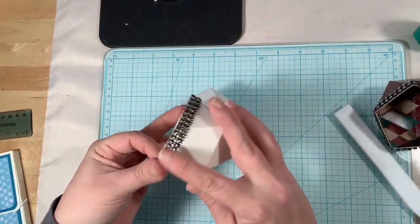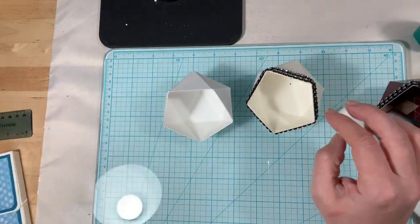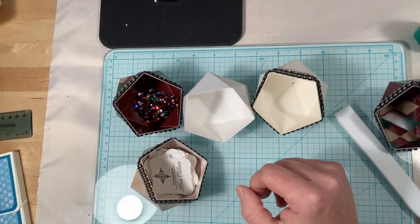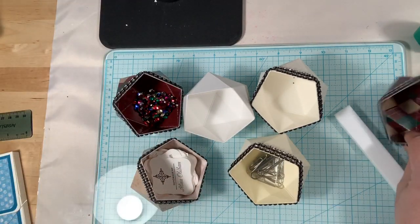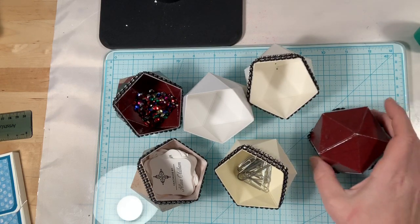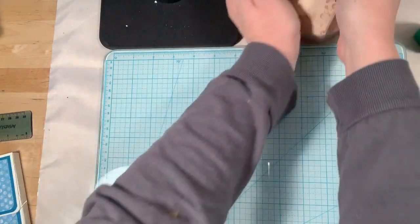Once you know the concept, it's very easy to make. I decided to embellish this one. I got some tape from Michaels, and I put it on. You can use the double-sided tape, or you can be as fancy as you want. But the thicker the paper, the better the box, the better it's going to hold together. So I have all kinds of things. My husband loves these boxes, so I made him a bunch.